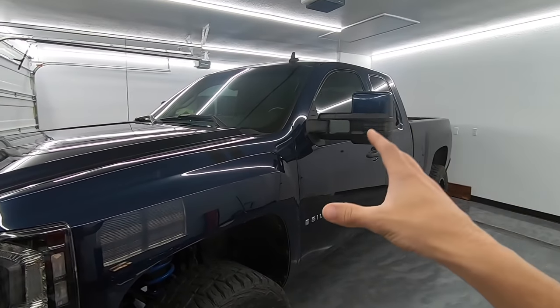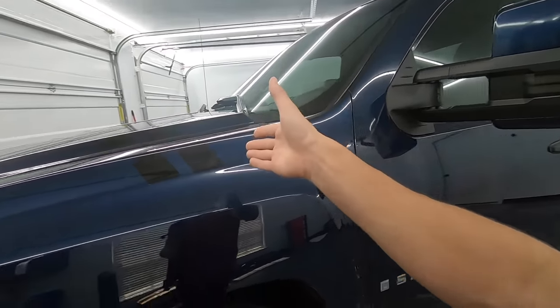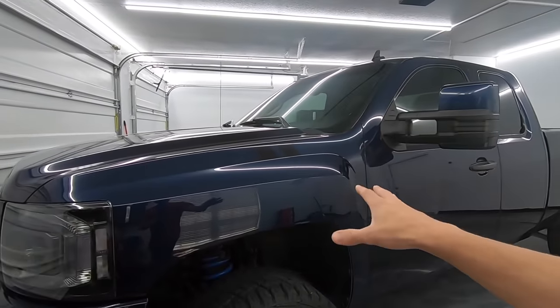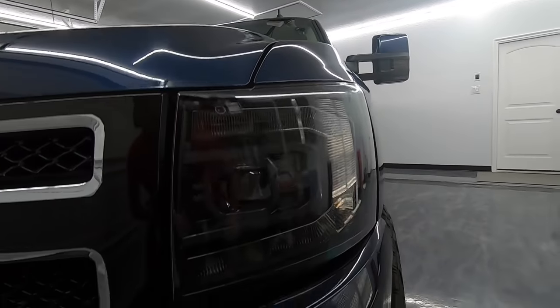But the ceramic coat, the paint correction, this little decal I did down the side, oh my goodness, has it transformed this truck or what? I know it is subtle, yes. It's extremely subtle. You can hardly even see it if you're not looking for it, but that is the whole point of this, guys. And realistically, just the subtle aspects is what I absolutely love about this truck.